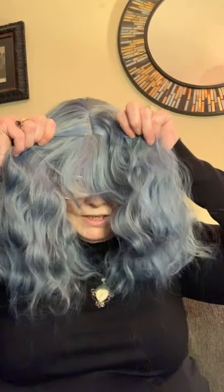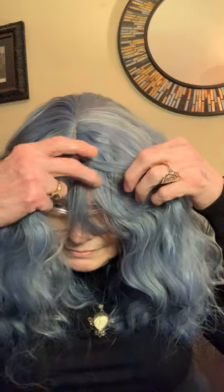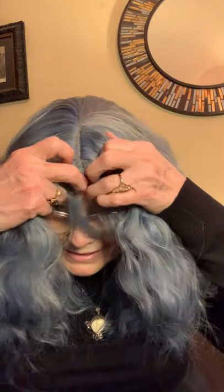So, oh, this is still not centered right even anyway. So, where are you? Where are you guys? That's a whole lot of bang. Yes. Come to my house, little girl. It's a little creepy. It's really thick. It really needs thinned out. And I'm going to do it because I really want this wig to work. But that's coming off for now. I'm going to fix that one. I promise you.